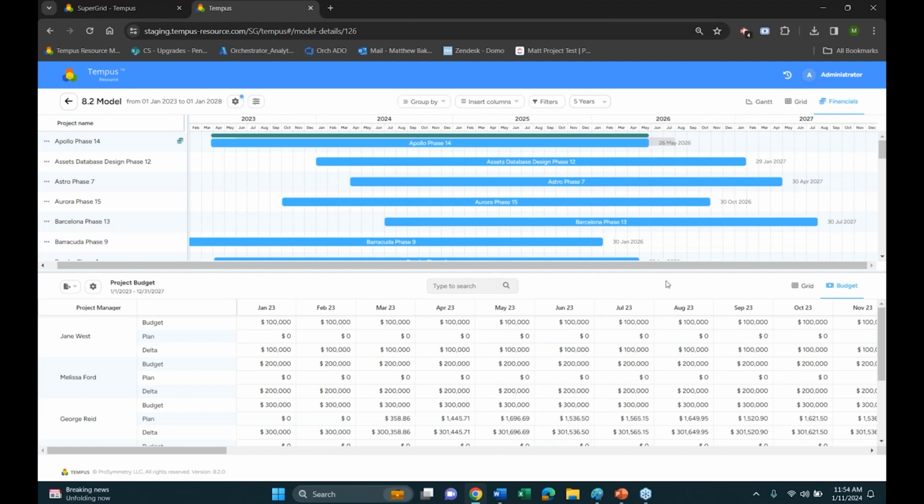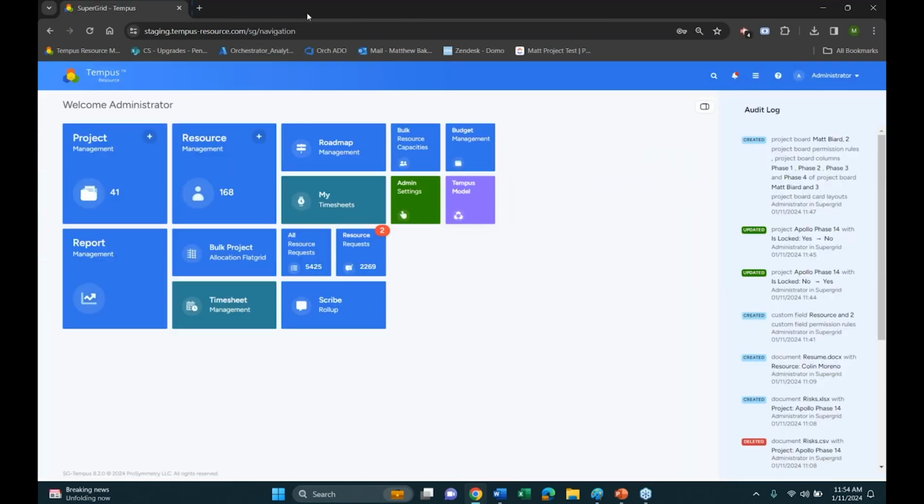So those are some of the quality of life improvements and enhancements on the What If side of things. The last thing I just want to cover is some of the API updates that we have made. We won't go into much detail, but I want to make sure that everyone is aware of those updates. So I'm going to exit out of my What If side of things, and I'm just going to use this help function and go to my API documentation.